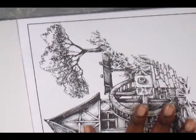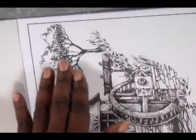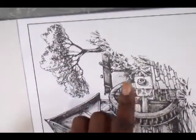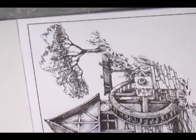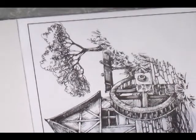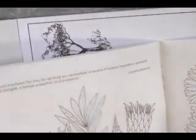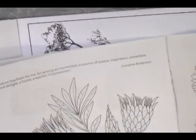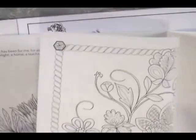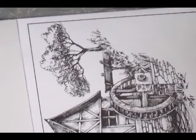If you use one that has a print on both sides, you may ruin one of the sides because the markers tend to bleed through the pages. And if it's that newsprint, dull feeling page, it will bleed through to the other side and ruin a page, similar to this. So this doesn't feel smooth, and if you use a marker on one side, it will bleed through and ruin the other side. So I don't recommend it on those pages. Just stick with the coloring pencils themselves.